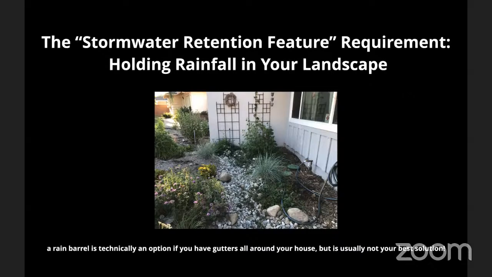So this is a picture of where the system in my front and side and backyard starts for rainwater capture when we redid our landscape. This is it kind of young, it's grown in quite a bit more now. And so water sheets off of our roof. We don't have rain gutters. The eaves of the house are a little bit curved, so we'd have to do major surgery on the eaves of the house to put in gutters. And so we decided just to accept it. And so water falls off of the roof and basically goes right down into this very shallow kind of dry stream bed. We kind of dug this out and it's just covered in a large gravel with some cobblestone, but enough to get the water here.